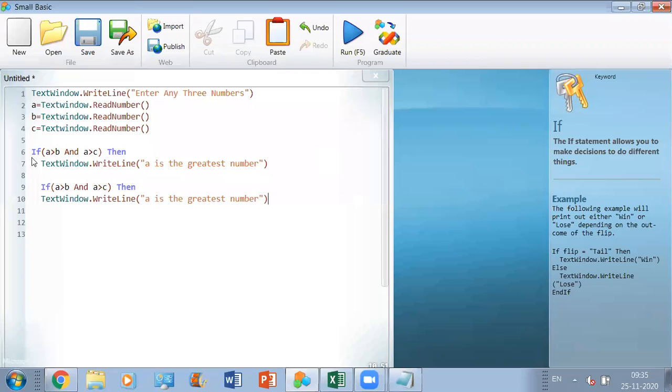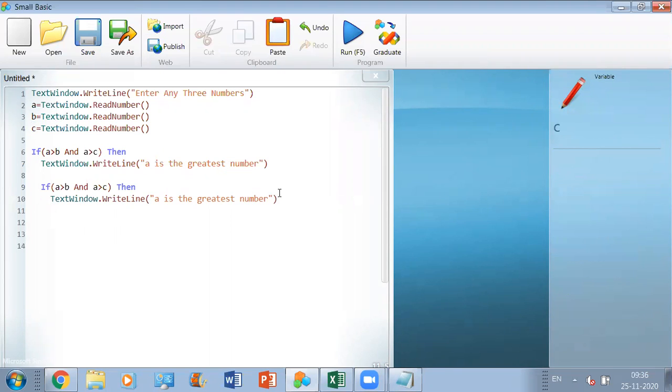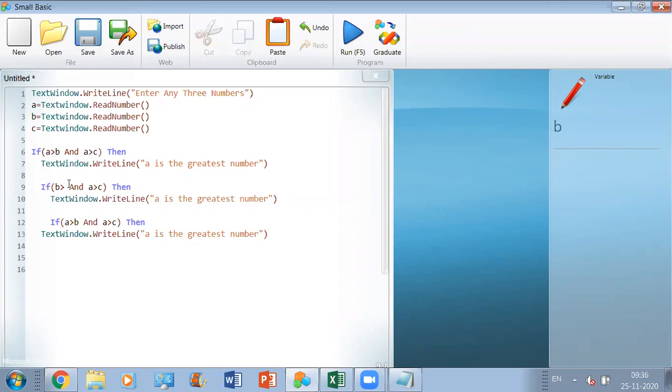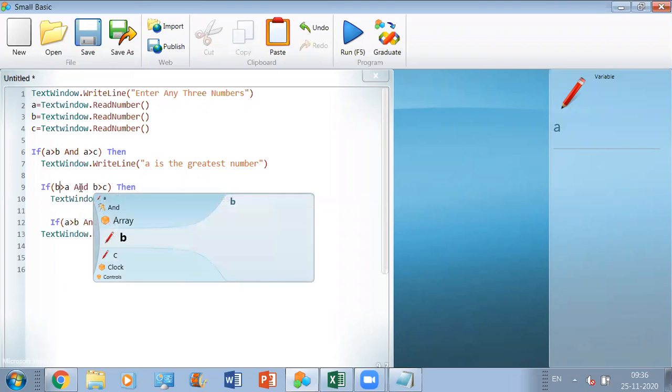Similarly, if you want to check it for C, you can again copy and put it here like this. The only thing we have to change in this code is the greater than sign. We need to replace this A with B and this B with A. We have to compare now the value of B with the values of A and C, right?